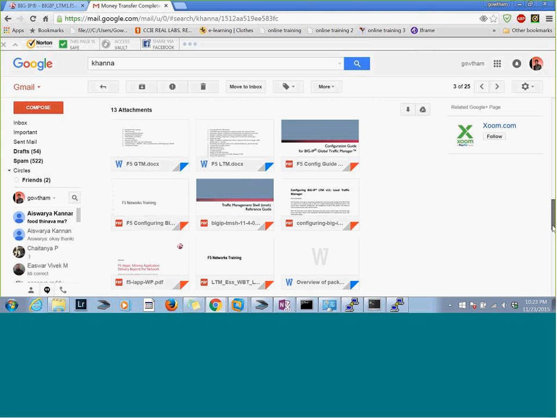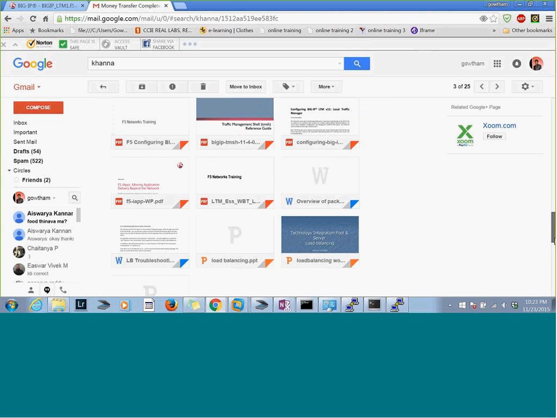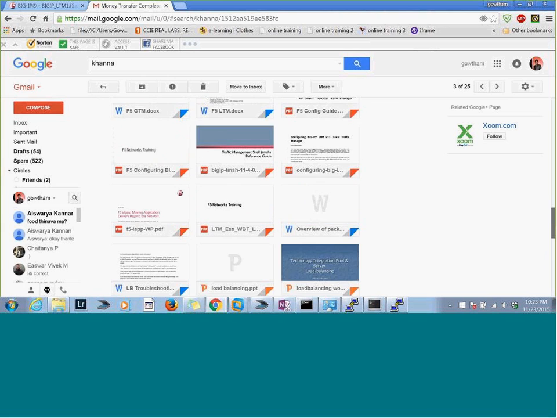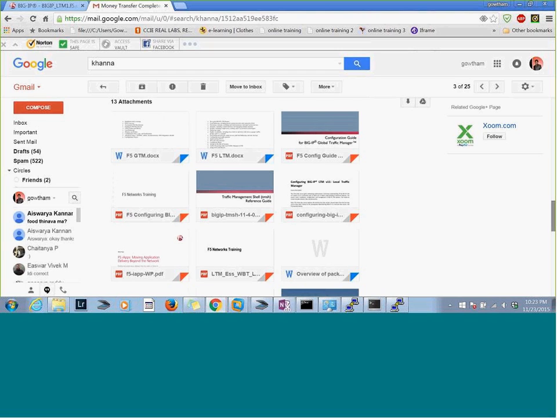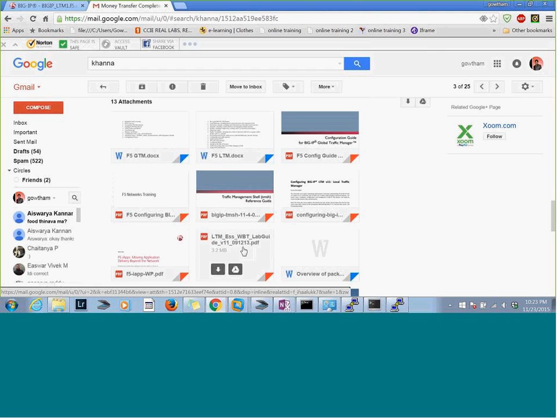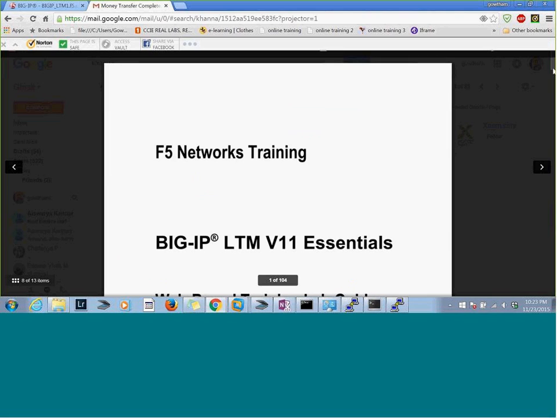So the idea is the management network can be in a different network than the VLAN, or it can be in the same. This is the document that you have to refer to, LTM Essential Web, the third middle one. You can download this one.